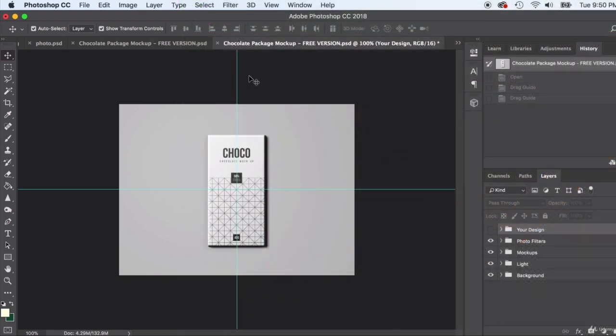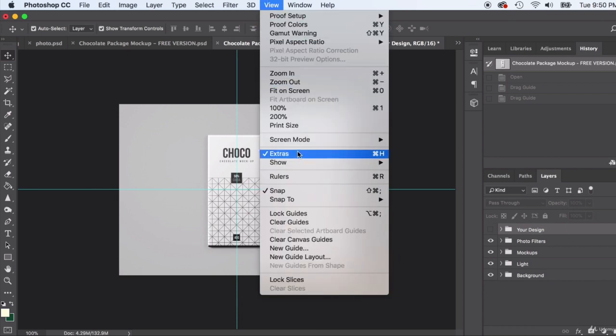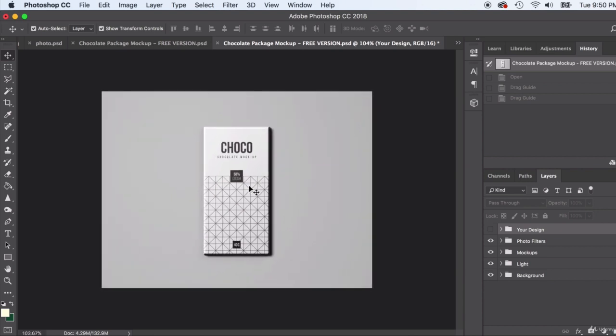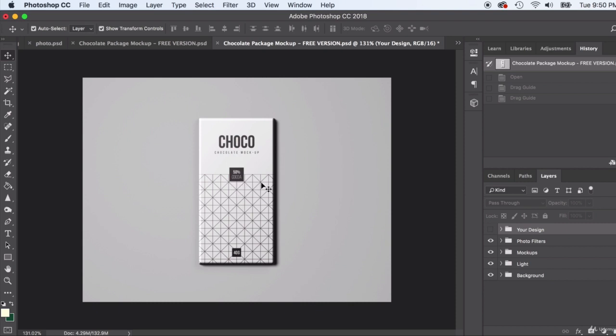If I don't want to see any of these blue guides, I can just go to View and click on Extras off. So go ahead and unclick Extras, and now I have this nice clean palette to work with. So this is how mockups usually work. This is a little bit of a different sizing, so we're just going to have to mess around with that a little bit just for client presentation, because the whole point of doing a mockup is to get client presentation or to have a portfolio piece. So we want to make it look really, really cool and extend the design and brand outside of the chocolate bar. So here's how Photoshop mockups work.